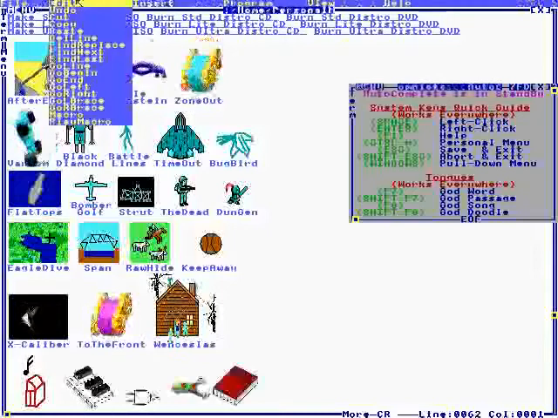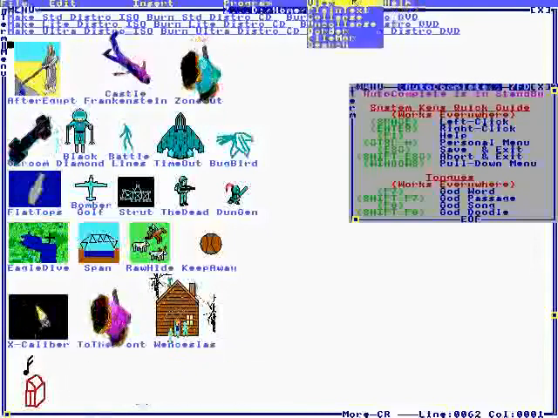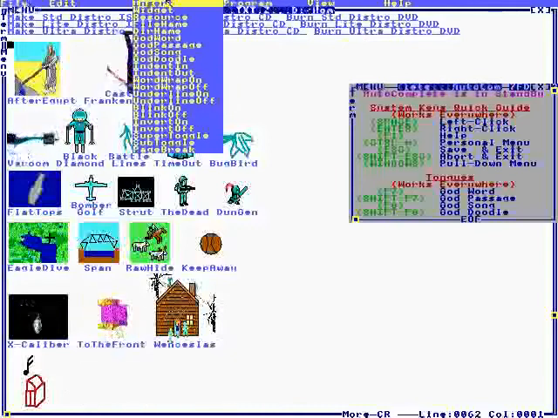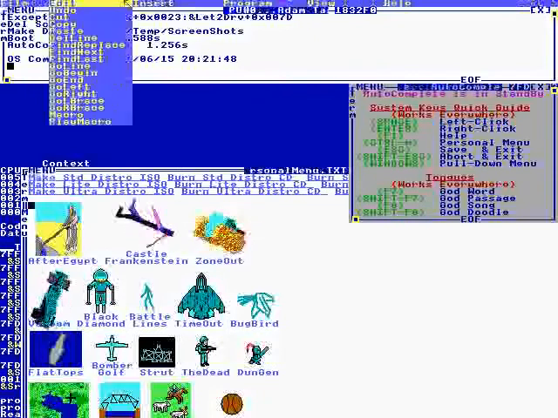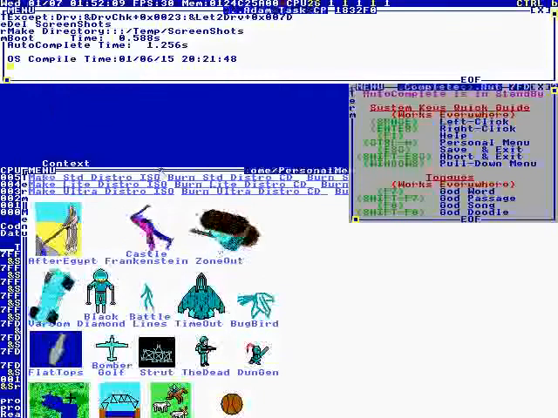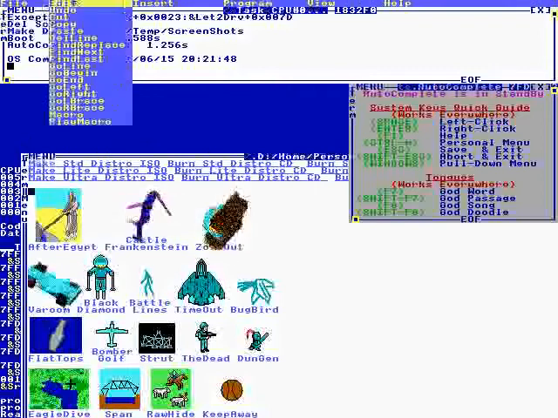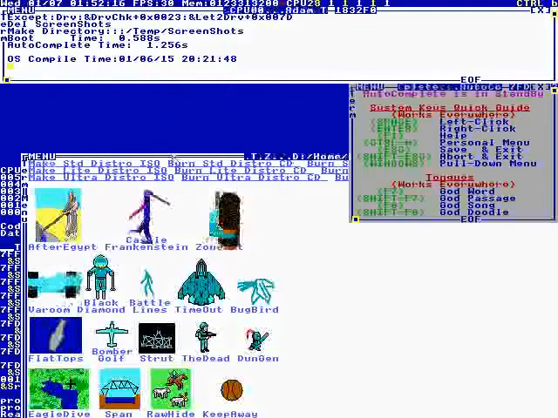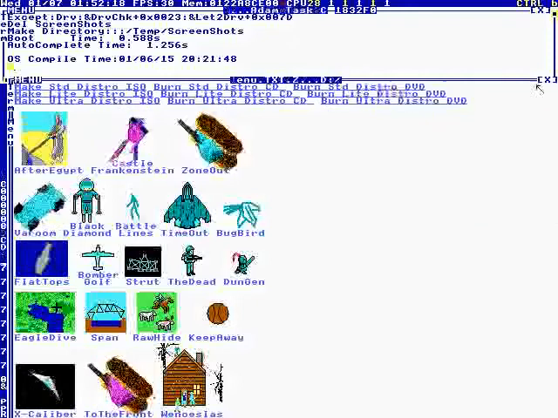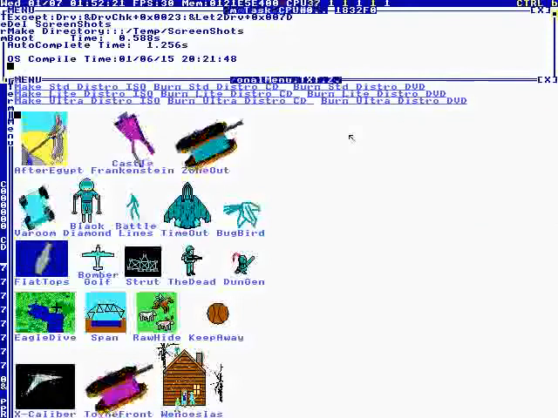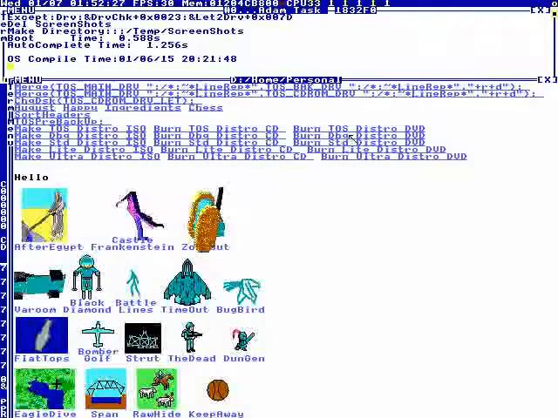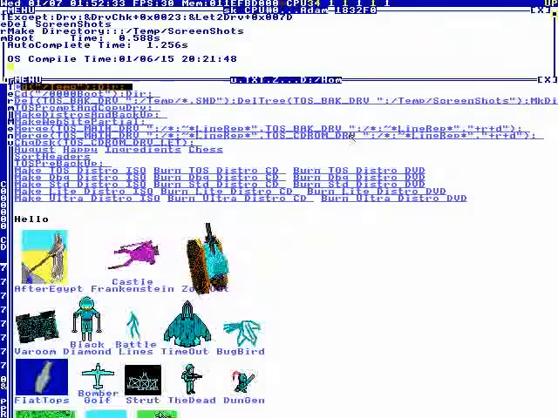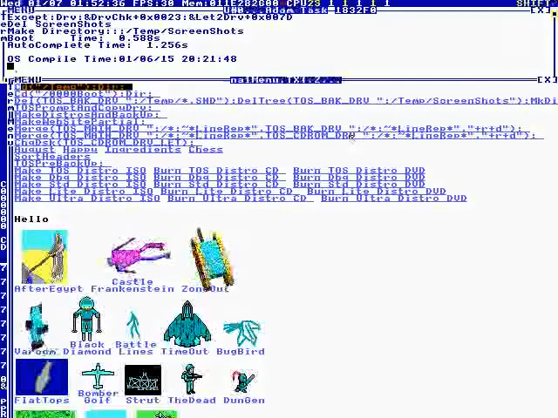Up at the top is a pull-down menu. This is for the current active window. So it's kind of strange. This takes a little getting used to. Linux does this, but Windows doesn't do this, or maybe they do now. But these are commands for this window, even though they're not. As a matter of fact, when we're in this menu, it's actually an editor. So you can type like a word processing document. Now it turns out your personal menu is a special case. When you exit this, how do you exit? Do you remember? Shift-Escape.